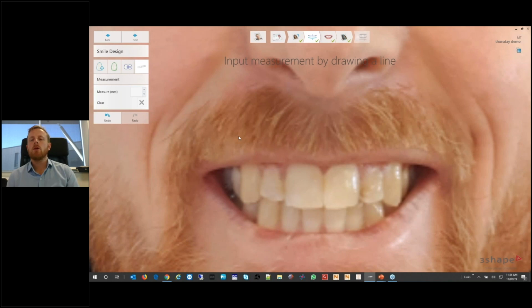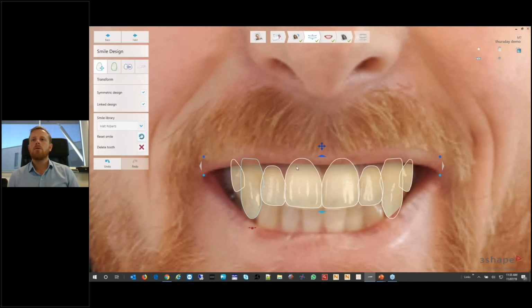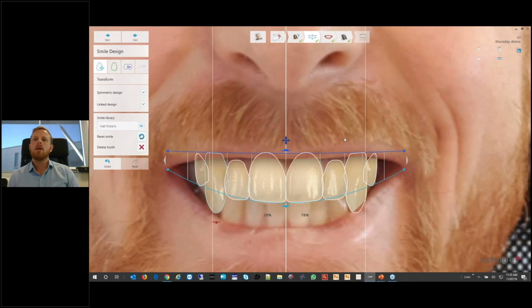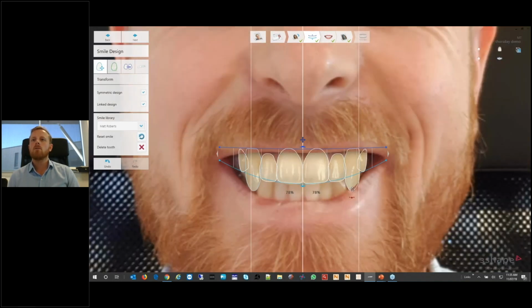This is great to use if you actually want to know the real width of a tooth and how you can scale it, or if you're going to do a prep later on, you can say, well, I know the tooth is 3 millimeters wide, I'm going to cut it down by, say, 1 millimeter for the minimum thickness of the particular material, and you can work from there. So those are some of the cool features we can use in the smile design. And again, we can see the overlays. We can rotate a tooth, so maybe Dracula's fangs point out a little, just for fun.